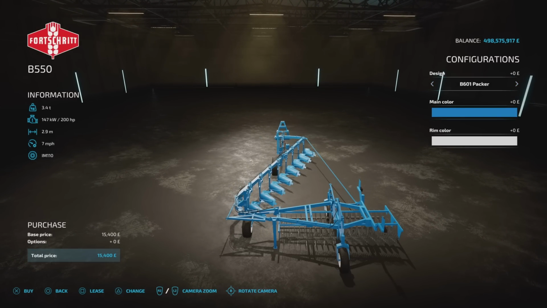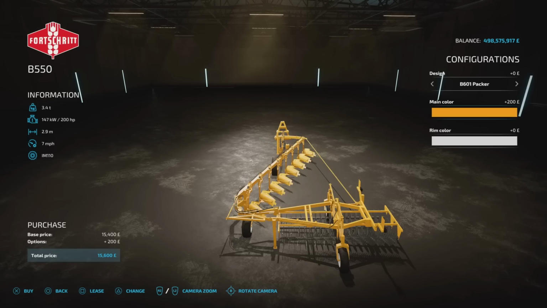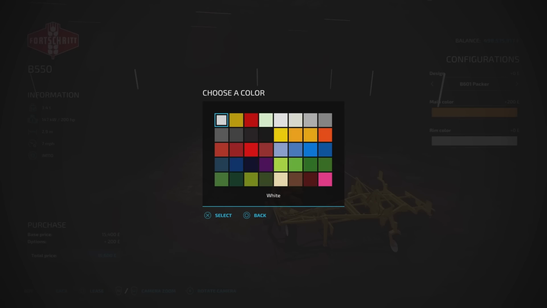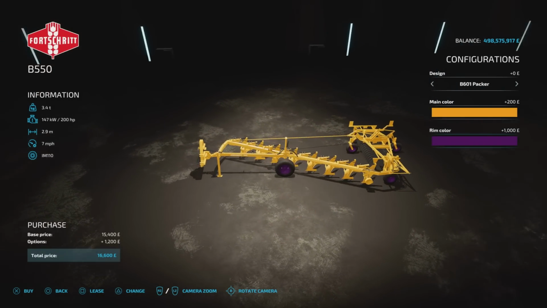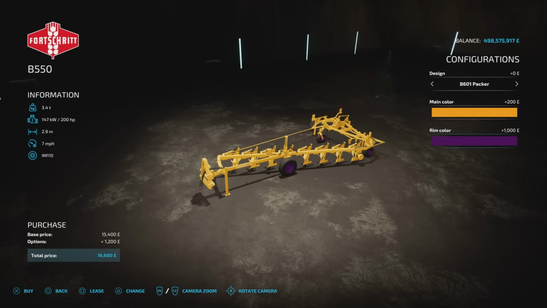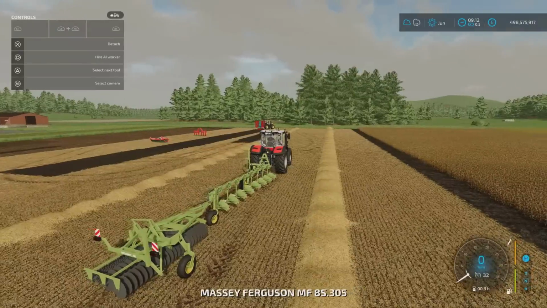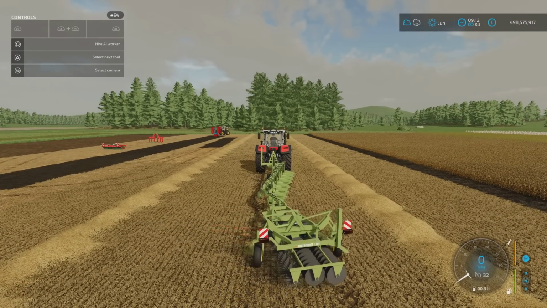Then we can change the main colour to anything on there. So a lot of the Fortschritt colours, there's nice Tatra red and sort of orangey, like egg yolk yellow really. And then we've got rim colour choice, anything on that palette there. It's a weird combination, I don't know why I did that, but anyway. So yeah, if you just have the plough on its own, 2.9 metres. So what we're going to do, let's give this a go. So, like I say, it doesn't come like this. When you first get it, let's do that.